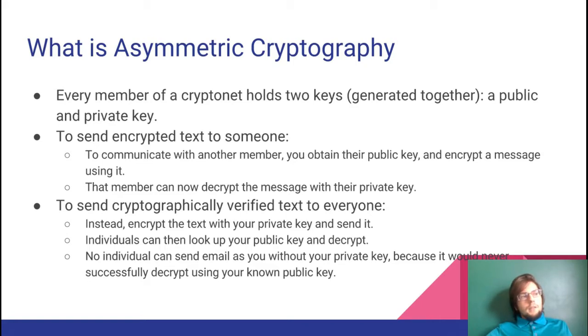Relatedly, there is the concept of the cryptographically verified text. If I want to send a message that a person can be sure came from me, I can encrypt it using my private key. Now, people will only be able to decrypt it using my public key, which is really everyone. Everyone can get my public key. But because it had to have been created with my private key, the key that only I know, no one else will be able to send a message posing as me. This is why it's commonly used in emails, for instance.